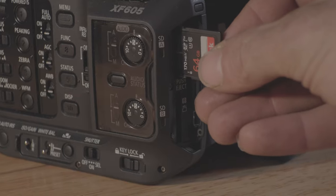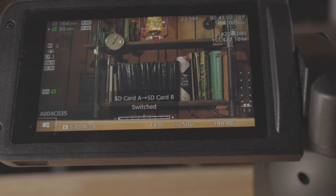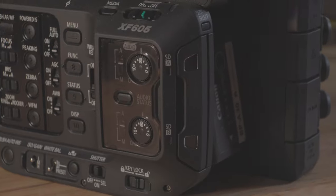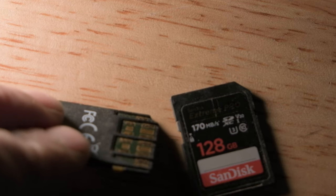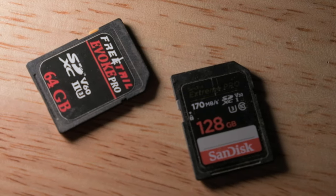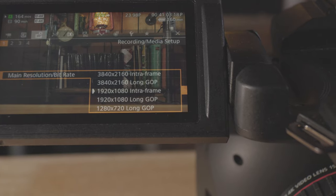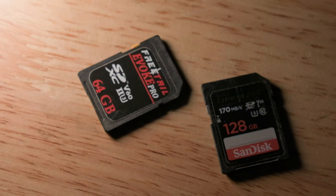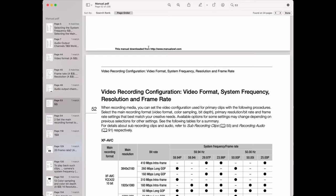Here it houses two SD card slots with a slot select button so you can toggle between cards on the fly. Make sure you have the card door shut or the camera will not recognize any SD card. I found cheap VG60 cards don't like H.265, but play nice with the all intra H.264 high quality settings. A cheaper Extreme Pro VG30 records H.265 just fine, though it has trouble in the all intra modes. Canon recommends a VG60 or VG90. You might want to get a nice one.